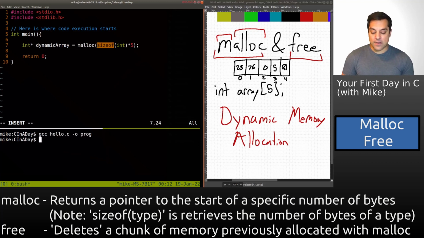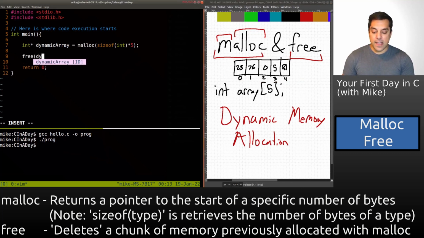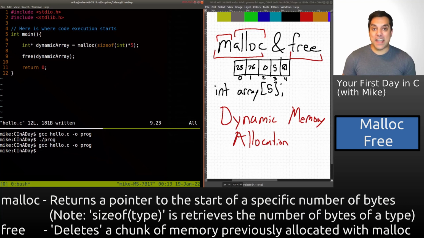Now I'll go ahead and compile this program, and I'll run it, and no problem. Well, almost no problem here. I've asked for this memory while our program's running, but I never released it when I was done. And that's the polite thing to do. We need to, before our program quits, free this memory. So we use this function here, free, and we free our dynamic array. So then we are done with our program, and it's executed successfully.